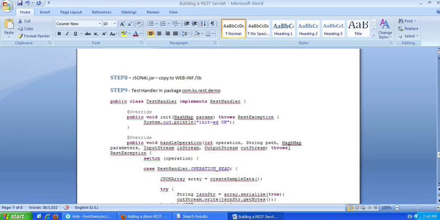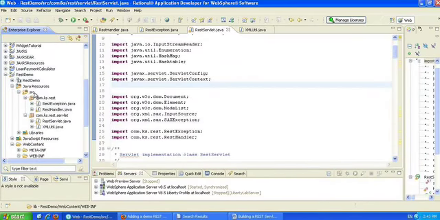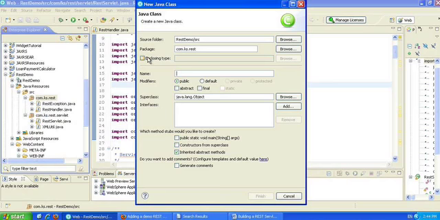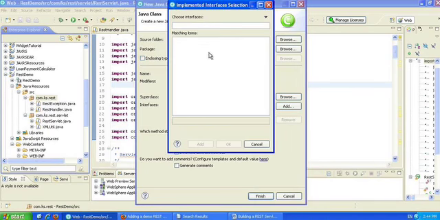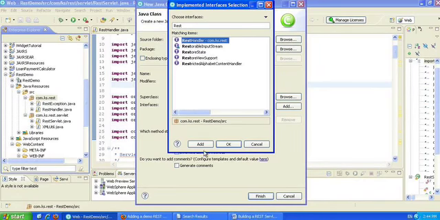Okay, now I want to have a test handler to see how it's working. I'll create a class. I call it test handler, and this is going to implement the interface REST handler.